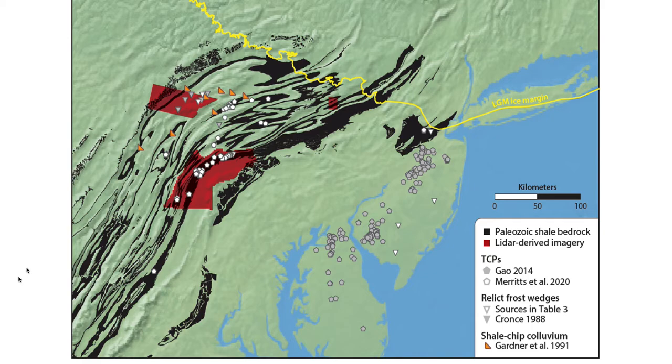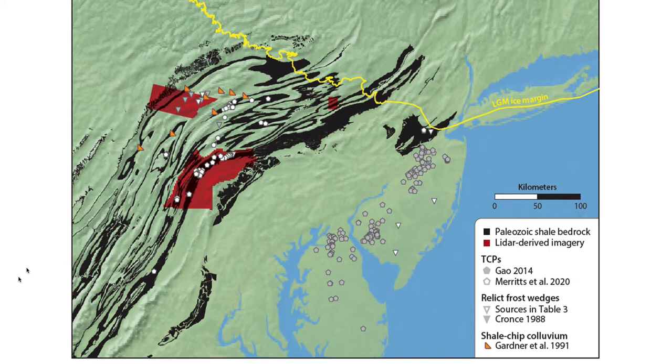And then also shown here are some orange triangles, which are areas of shale chip colluvium. In the places where we find the thermal contraction polygons in shale, we often also commonly find shale chip colluvium, and both are the result of cracking of rock. So shale becomes brecciated during segregation ice and frost cracking, frost weathering processes, and that chippy shale then can move down slope to make aprons of debris. So it probably moves during some form of solifluction. But it's such fine-grained material, it doesn't make prominent lobes or benches, whereas the sandstone from the sandstone hills does.